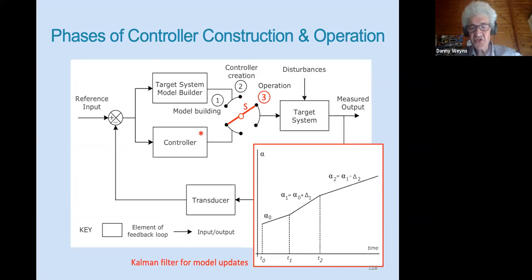Now, as we have used a singular linear model of our system, that's of course a bit naive. The system might, under different conditions, behave slightly differently. So we equip the controller with a Kalman filter that tracks the changes. The slope of the model of the system will be periodically tracked, and if something needs to be changed, the Kalman filter will identify the new slope, and the controller value alpha will accordingly be adapted. That way, we in fact have at any time a linear model, but a linear model that is fluctuating based on changing conditions. And in fact, many applications have shown that this works very well.